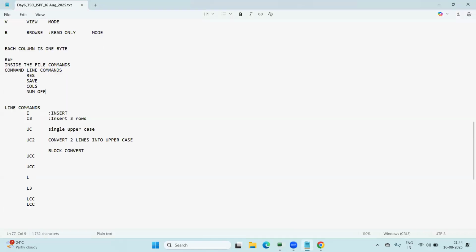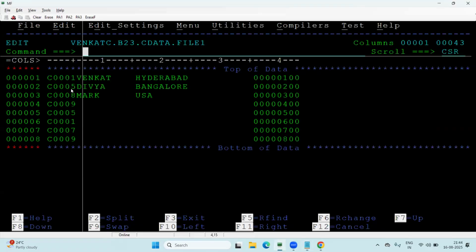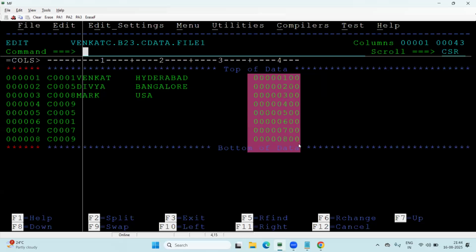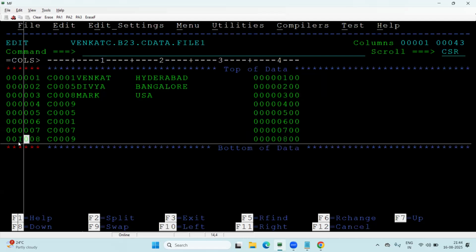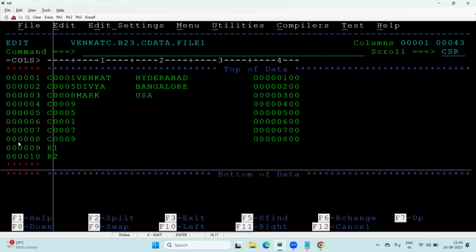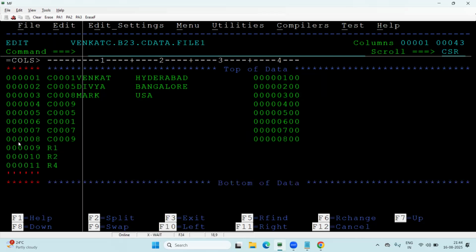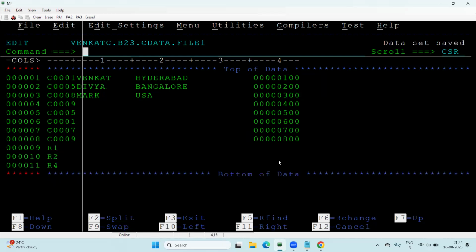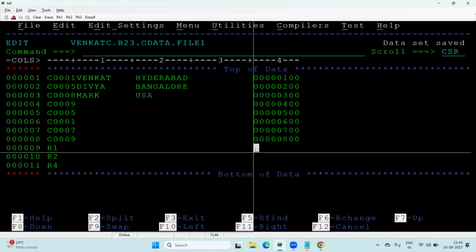Num off. Now if you do num off, nothing happened to this, obviously, num off is applicable for further data. Example, I'm inserting R1, R2, row 3, row 4, save it. We did not get any number, but whatever number you store, it is going to retain as it is.